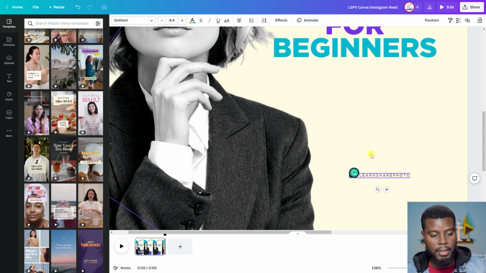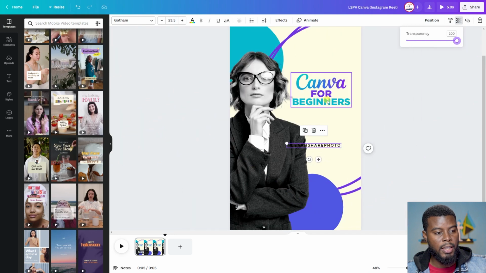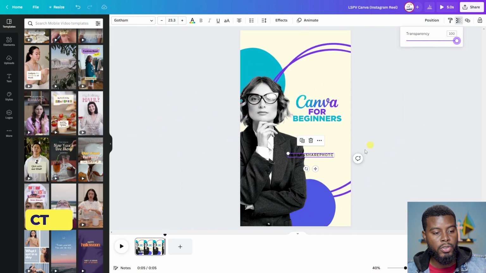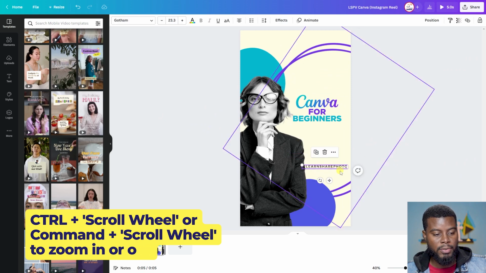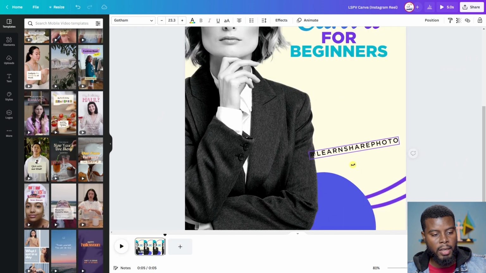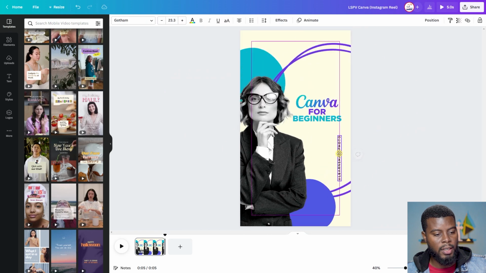I'm deleting this and making it bigger, going to the transparency and turning it all the way up to 100, then zooming back out by holding the control button on my keyboard, command if you're on Mac, and rolling. I'm clicking on the rotate icon and rotating it 90 degrees, and then I can move it off to the side so it shows up.